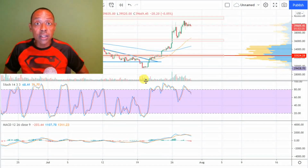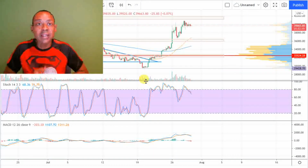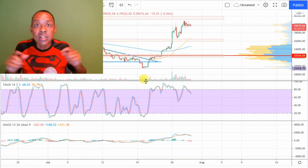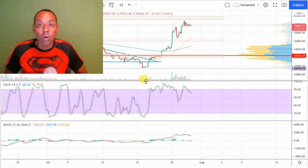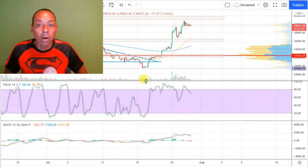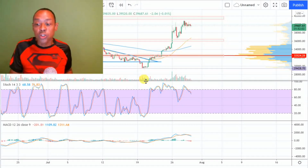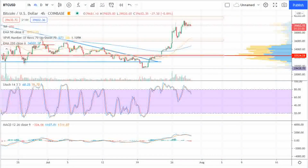Now we're going to check out the charts unrehearsed and see what we can figure out, recognizing the fact that anything can happen. And this is not financial advice, but I'll give you a few clues as to what I expect based on how the chart reads. There are a couple things that I have noticed that could give us a clue as to what we have in store. So let's break down this chart, but first we'll get rid of my handsome face.